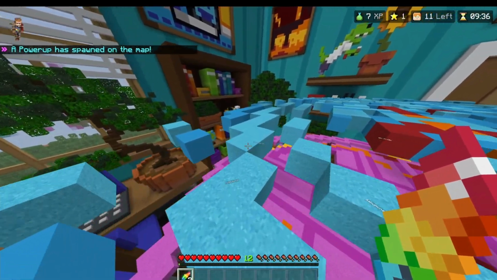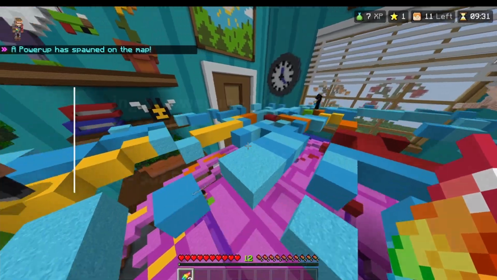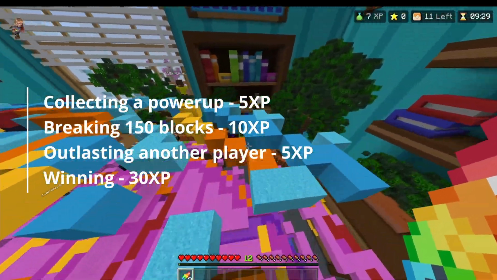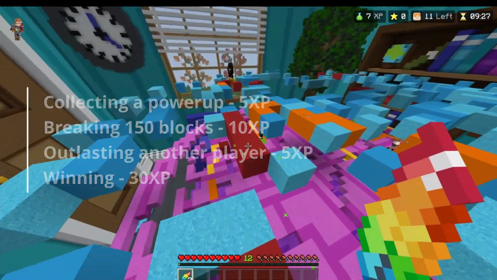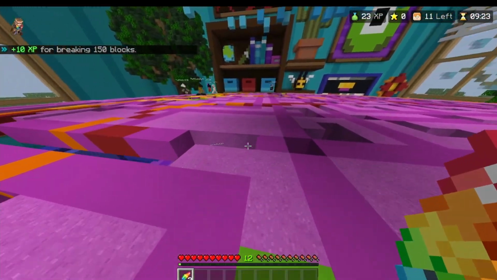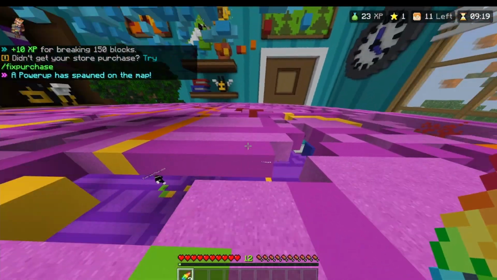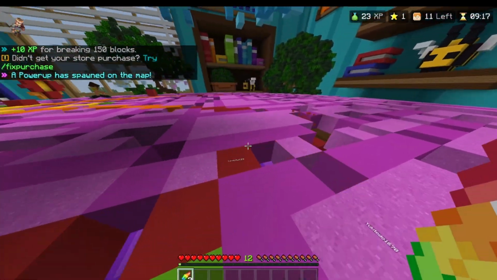why. In block drop, there are a few ways that you can get XP, simply by outliving players, collecting power-ups, or just breaking blocks. Now, Room actually has the largest of these large circles here. See these circles that you walk on? The ones in Room are actually bigger than the ones in the other two maps, meaning that there are more blocks.